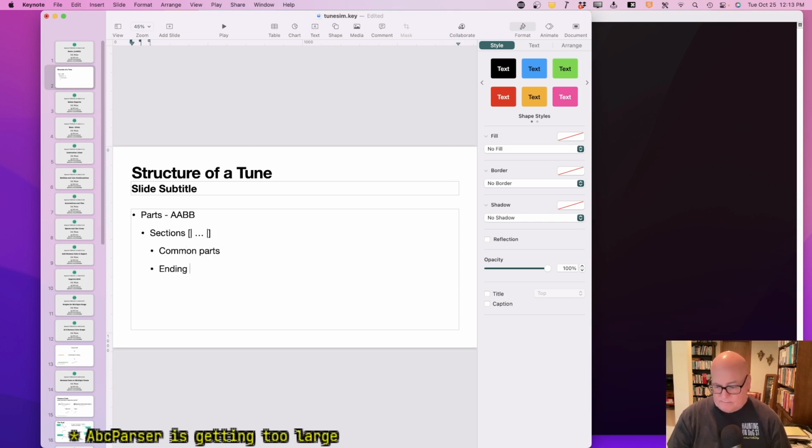And then the ending variants. These are broken up into measures, and so are these. Maybe I should put this within measures, notes, and this one has measures and notes.